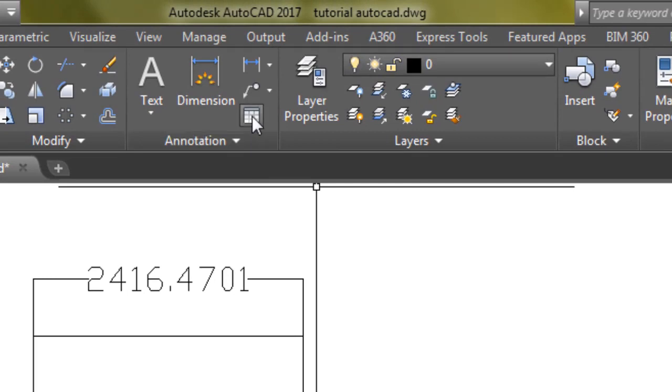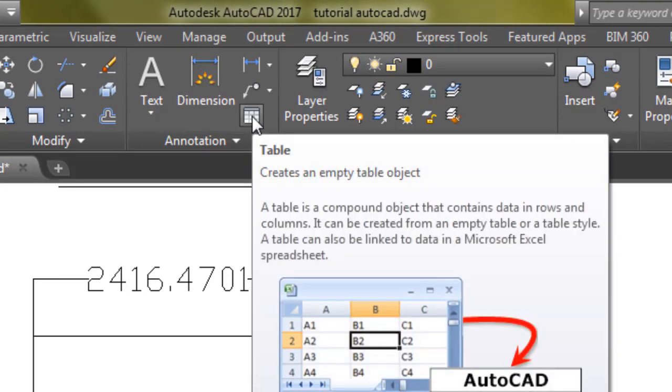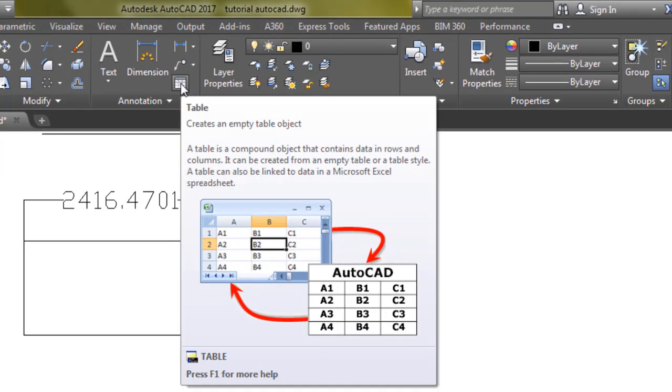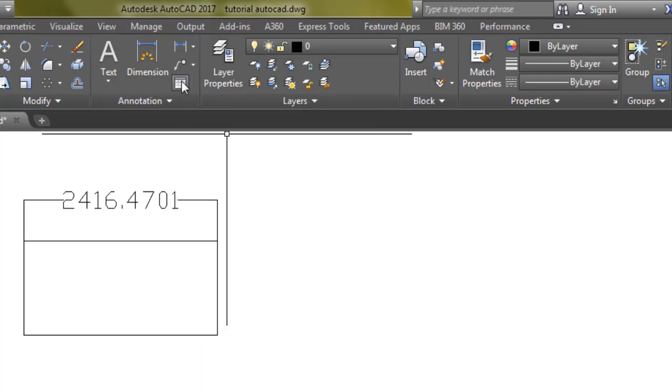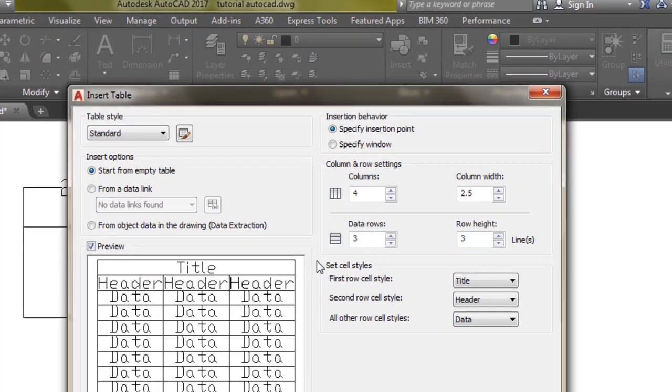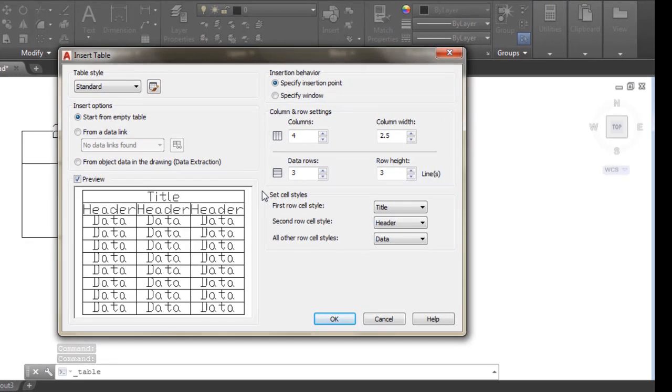So the next one now is called table. This table tool helps you if you want to write something, type something, and you need it to be in tabular form. So you left click on table. It will bring out another object that you need to now come up with. You go around and see column, row, and settings. You see the columns, the data rows, column width, and row height. Change whatever you want. If the columns are not enough, you can increase it. This maybe to 6. Data row, you can increase it maybe to 4, and so on and so forth. Once you are okay with it, you press OK.